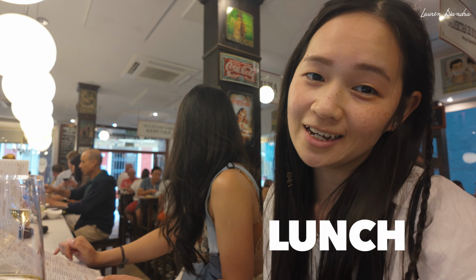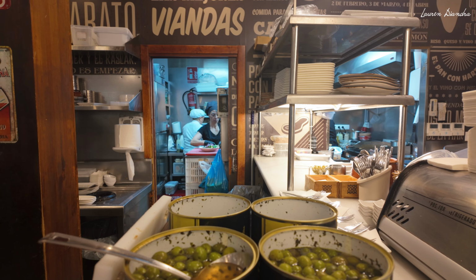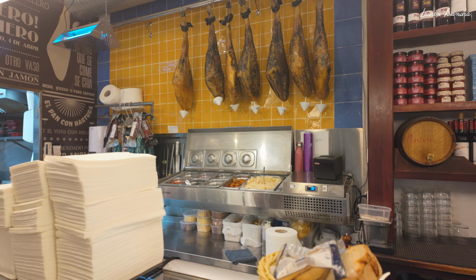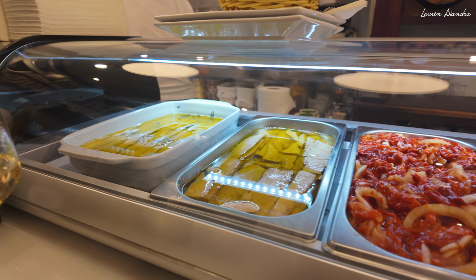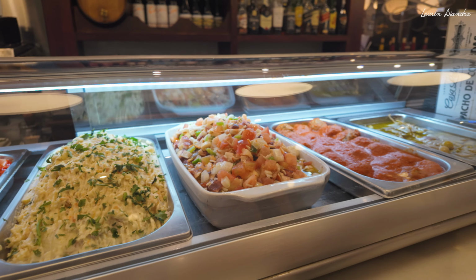We're sitting at the bar in Casa Lola and we are going to be ordering just a few tapas to share. It's like super bustling inside and you can see the tables, but we wanted it to be a bit quicker, so we just chose the counter, which is totally fine for the two of us. Rose and I really enjoy sitting at the bar, although it makes us order a lot more than we need to.